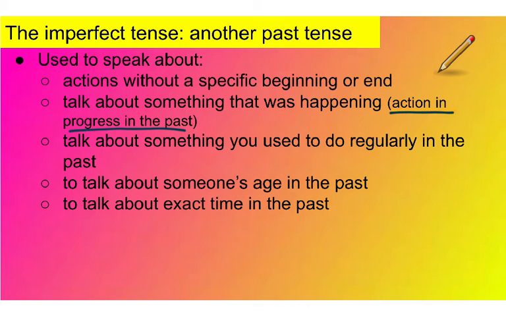If I want to speak about something that I used to do regularly in the past, maybe every Saturday I went to dance class in the past. Yo iba a clases de baile todos los sábados. You don't know when. Was it when I was younger? Was it last year, last summer? But every single Saturday. We're not sure, but we do know that the action in the past was repetitive.